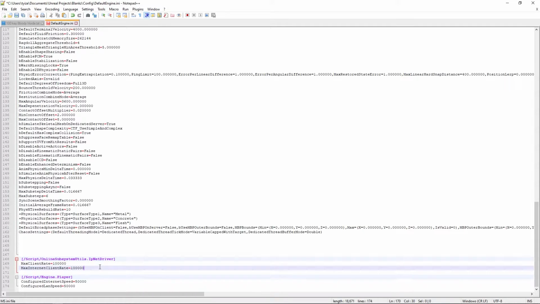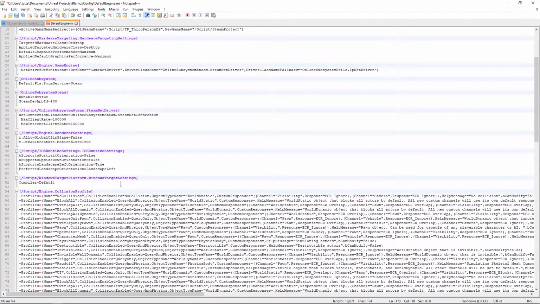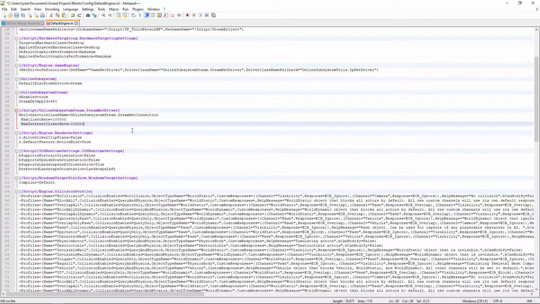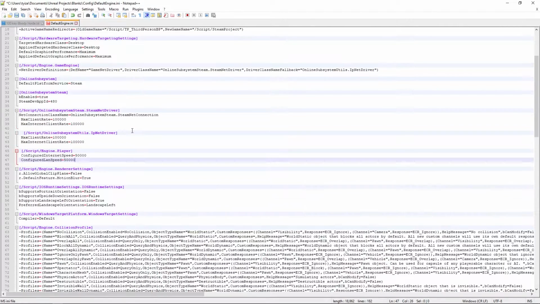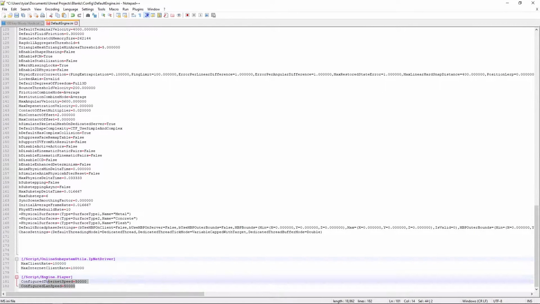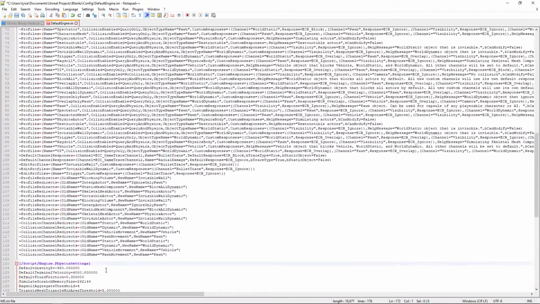The second part we're going to do here is look for these next two purple headers, which I took a look at before this and I didn't see them in here, but I'm just going to double check, and I don't see them. So we'll find a spot up here that's organized. I think we'll do it right underneath the same section we were just working on, that is the Steam net driver. So we'll just click at the end, right where it says 1000, press enter twice, Control V, and we're done. So it's all separated, it's all nice, it can be read by the program, I guess. And we'll delete those, and we're going to hit save.